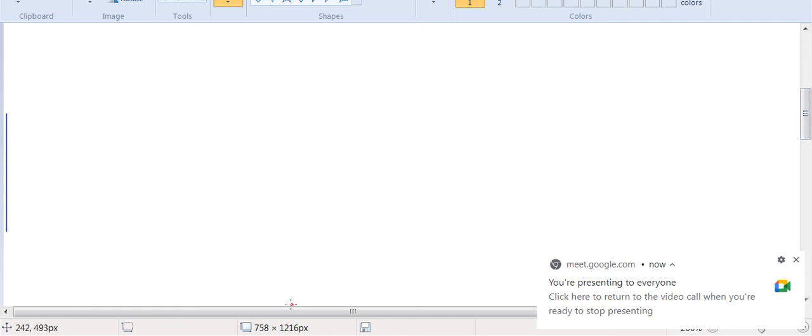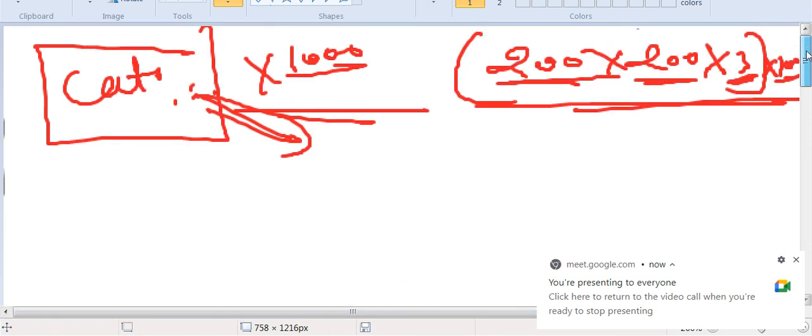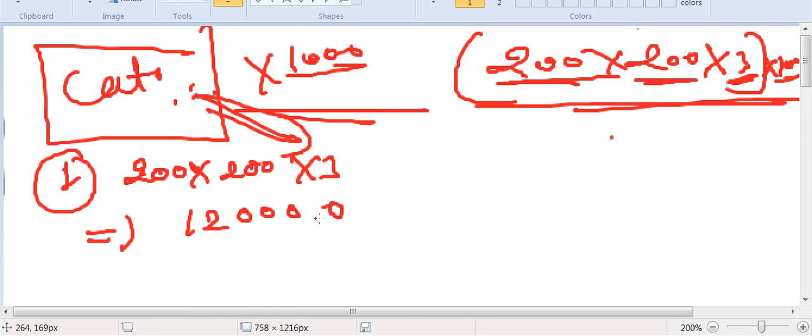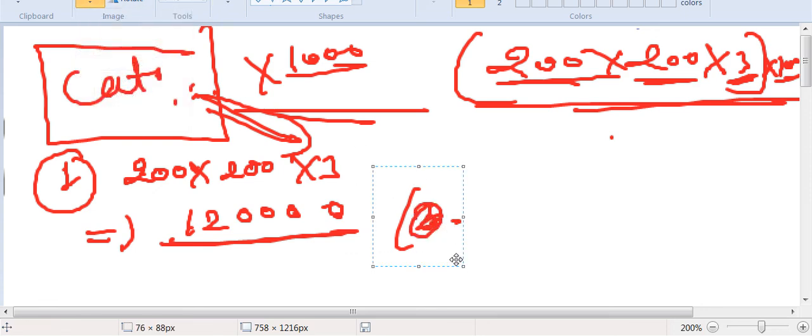Now see carefully. This is the total data set. So let's talk about only one data, one cat. One cat is like this: 200 width, 200 height, 3 channels. Just see how much data is in this one image. Multiply, 1,20,000. Yes or no?